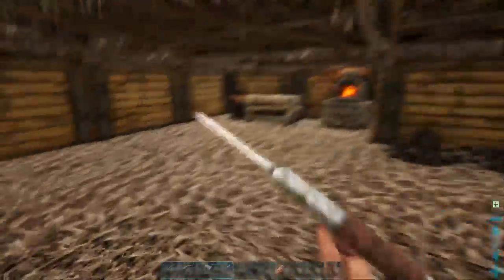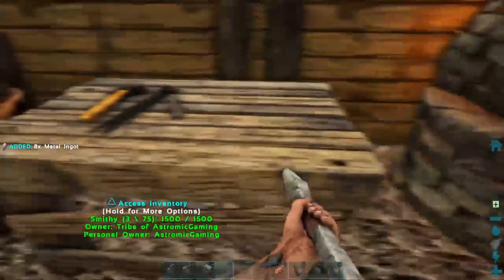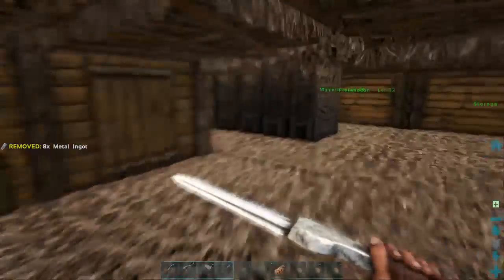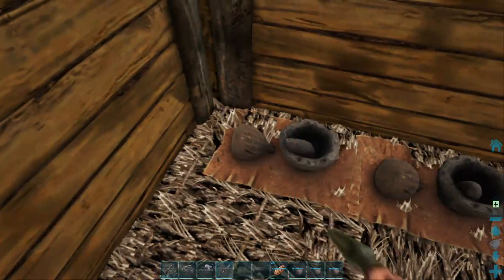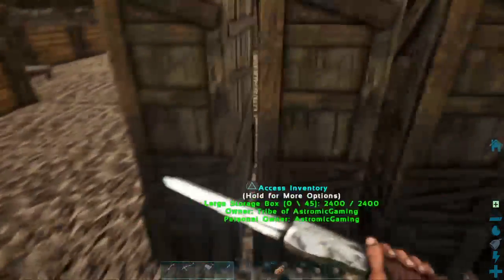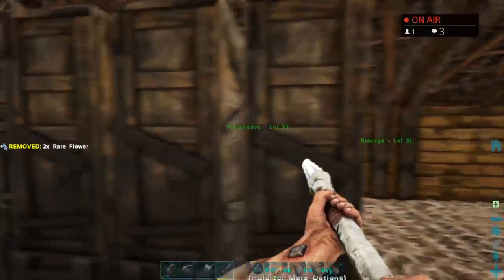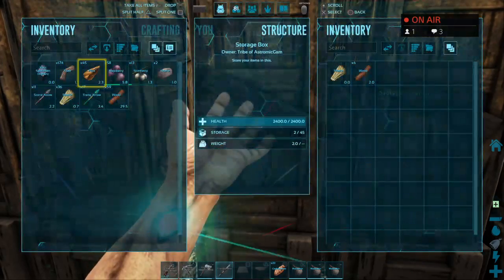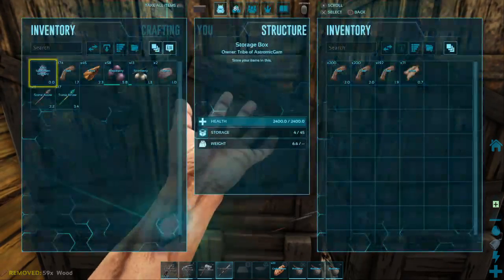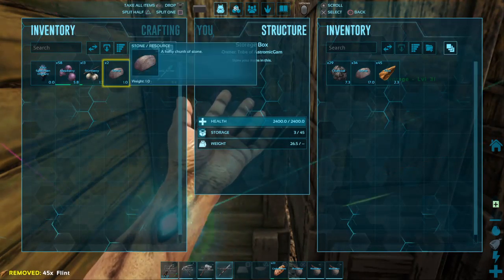We're gonna put this over here. Oh, yep, we can turn that off. Go in here, put the metal in here. And then we are gonna go over to our narco one. Put this in there. Put our fur flowers away. Put our thatch away, wood away, yep, and then flint and fiber, or no, flint and stone.